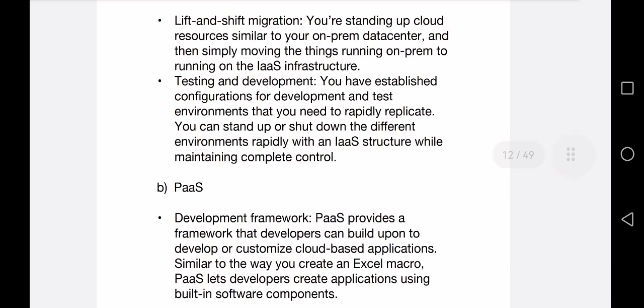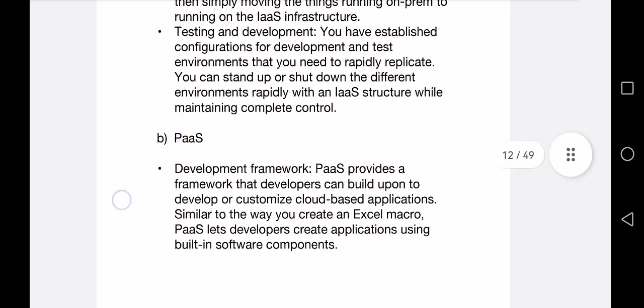And testing and development. If you want to test something in your own company, you can use this kind of setup, because only in this particular setup do you want to test. For example, in product-based companies, for some kind of product test, like printers, they definitely test in a particular environment only and don't want to connect with the outside or the internet. In that kind of situation we can use infrastructure as a service.